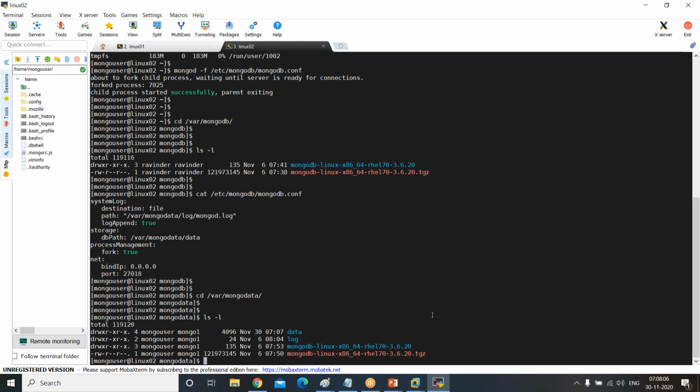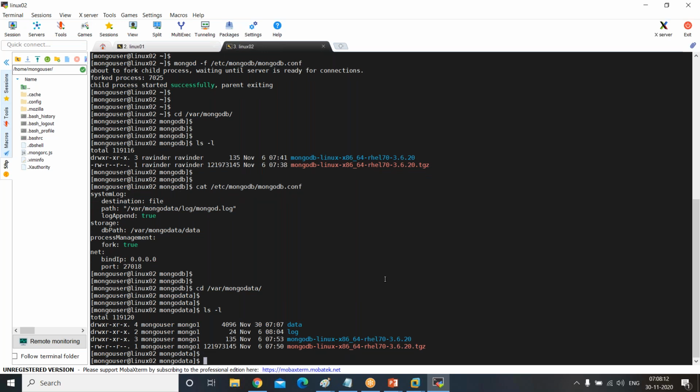Right. This is where your data file and log file are. You have to take the Mongo backup before you do it. Two things you must do. The best method is taking a copy of this data, either locally or remotely. If you take it, you are 100% safe for the rollback.